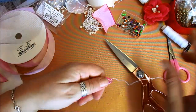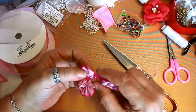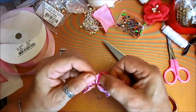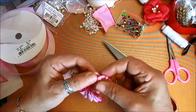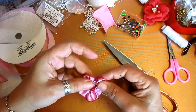Okay, pull it down. Oh, I like that. Very nice. I do like that. Right, they've got to twist onto each other. So that's going to twist onto that, that's going to twist onto that, that will twist onto that, that will twist onto that, and this one is going to twist onto this one. See, we're going to overlap it like that.